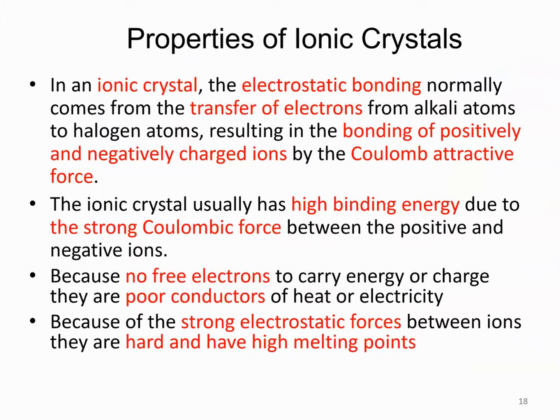Because there is no free electron to carry energy or charge, therefore they are poor conductors of heat as well as electricity. Because of the strong electrostatic forces between the ions, they are hard and have a high melting point. Because the strong electrostatic force means that the interaction between atom and atom is very strong. That means it's very hard for you to separate the atoms from one another. So therefore, you have a high melting point, and physically it's also very hard.